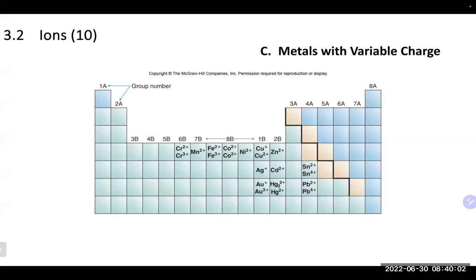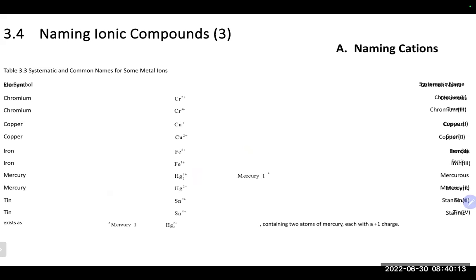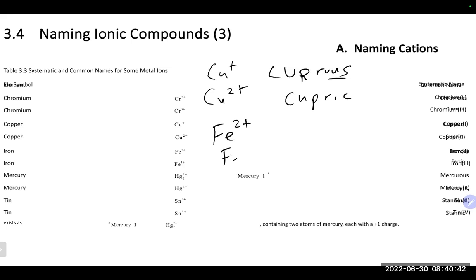All right, and then here's some of our variety of charges that we see here. And again, a reminder that type 2 guys sort of also fall in this region below the staircase, even though they're technically not transition metals. This slide is really messed up, but I think it's okay on your handout, hopefully. But there's sort of an older way of naming these type of compounds where we kind of use the root of the name. So instead of copper 1 here and copper 2, this guy would be known as cupric and cuprous ion.